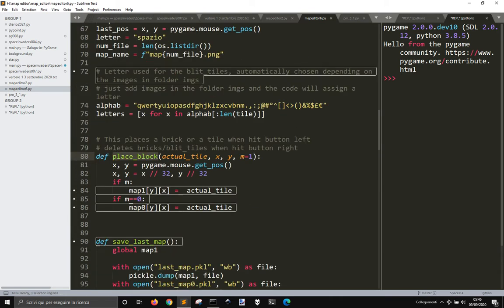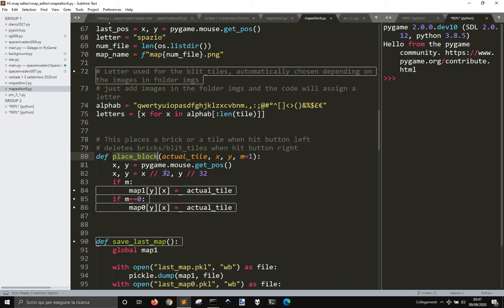So it will check where the mouse is and divide the position of the mouse by 32, because I'm using lines and columns. The corresponding list, in two dimensions, represents a column and a row.